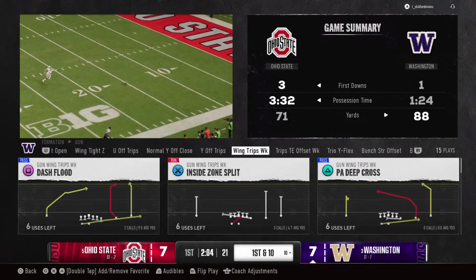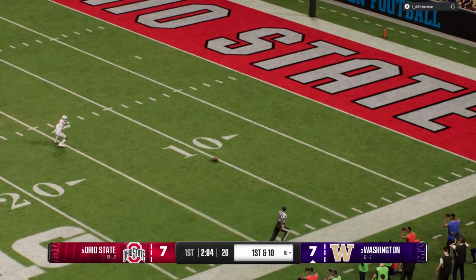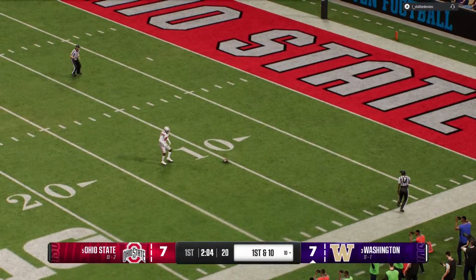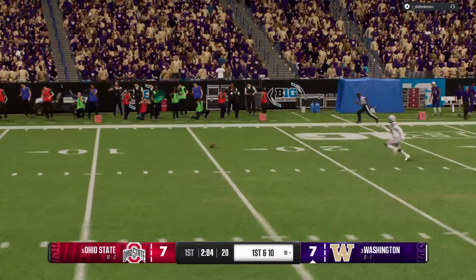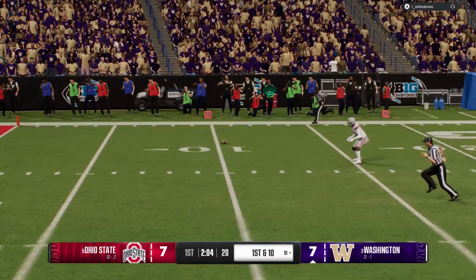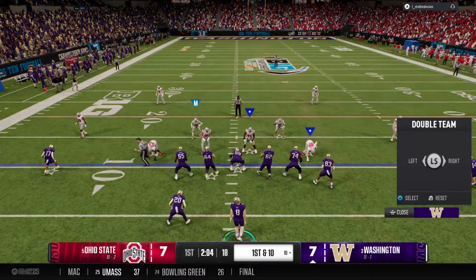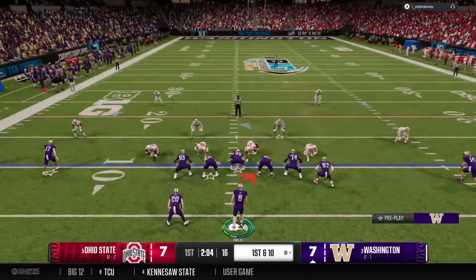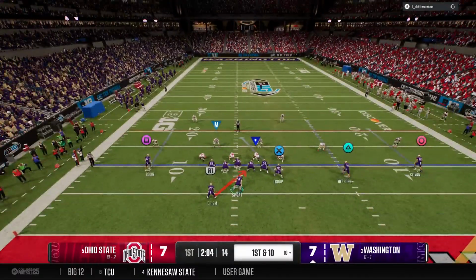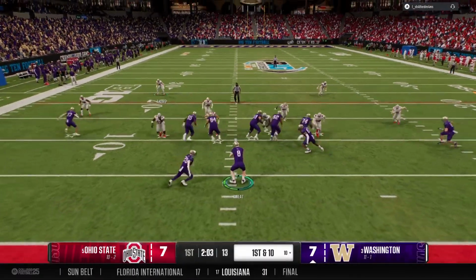They're fired up, and they should be. Of course, the punter got some help from his friend, the football, right? What a kick to set them up in a good spot for the defense to go to work. And the Washington offense heads back out onto the field. Last time out, a 1-play touchdown drive through the air, and they keep it going here.